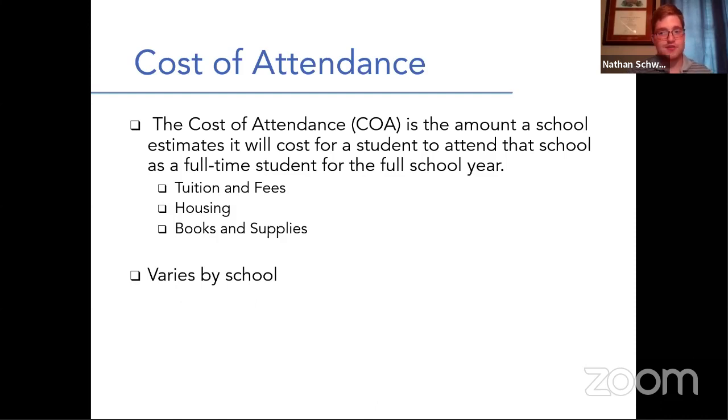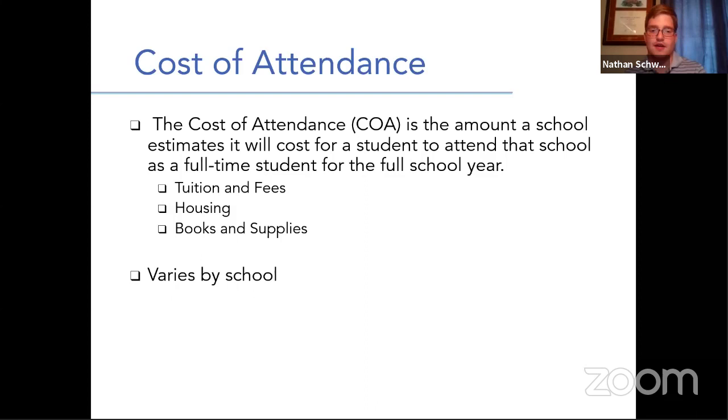And then also note that there are some outside costs that are not going to be included in a school's cost of attendance. For example, if, say, a student from Sinton or Mathis decides to go to school in El Paso, at UT El Paso or Texas Tech, there's going to be a huge cost for that student to travel back and forth, whether it's driving back and forth or flying back and forth. Or there's also just general living expenses like, if you want to eat out, if you don't want to eat campus food all the time, if you want to sign up for Netflix and HBO Max, those obviously are not going to be included in cost of attendance.